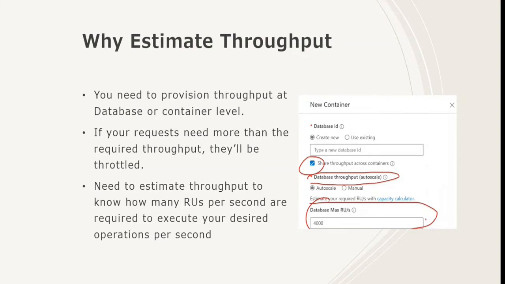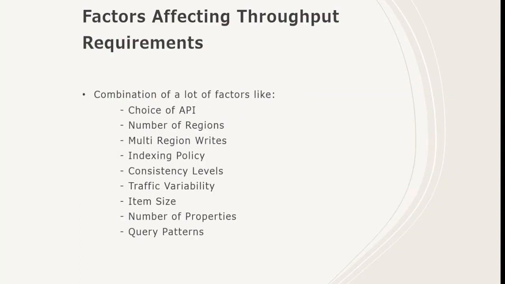So yeah, let's move on to the next section. What are the factors affecting throughput requirement? So we are building an application and we want to estimate our throughput, like to serve the potential customers, how much throughput we want to allocate. Then what are the basic factors that might affect how much throughput we need to allocate? So there are a lot of choices, and in the next section, we'll go over them and see how all of them affect our throughput allocation.